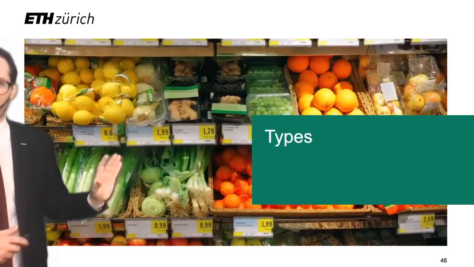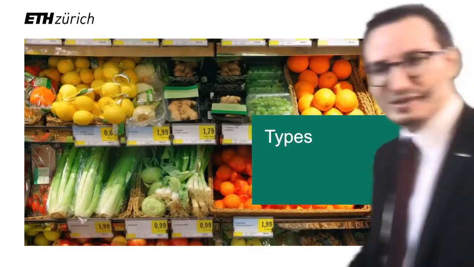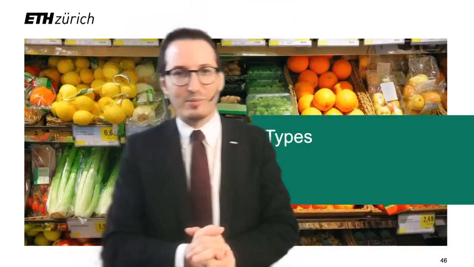Okay, very good. Let me check the time. Oh, it's actually almost 4. So that's good. I will stop here. Tomorrow, I'll talk about types, and I'll talk about it generically. It's not going to be tied to XML, JSON, or whatever, just a general theory of the type systems.